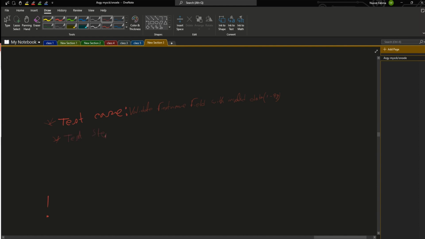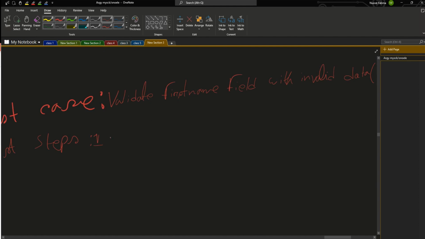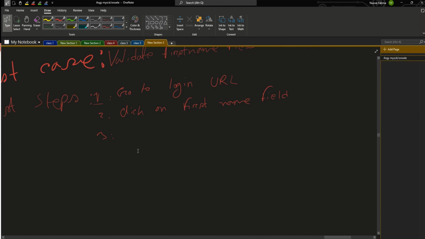Test steps: 1, go to login URL. Second is click on first name field, and then third, you can write as many according to your feature modules.